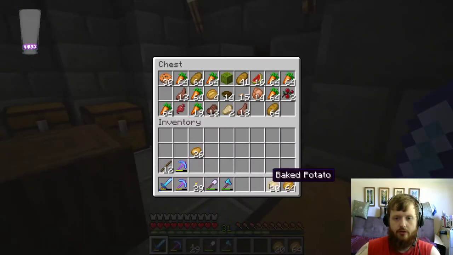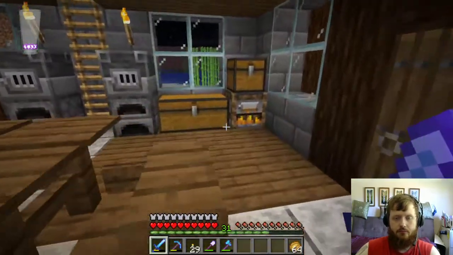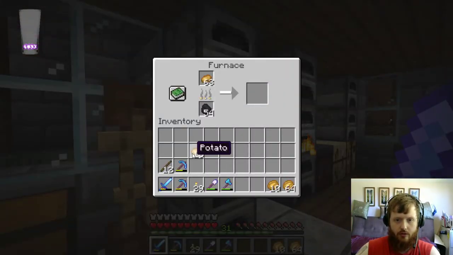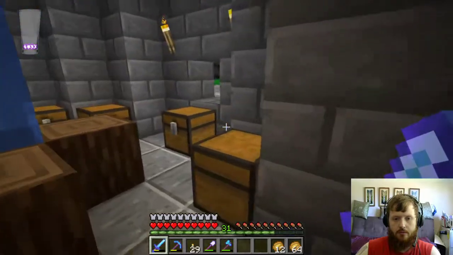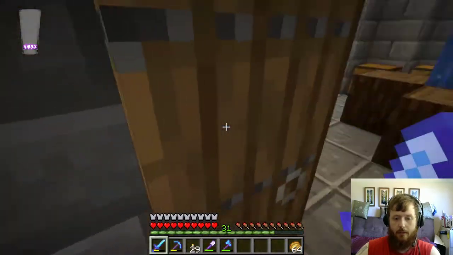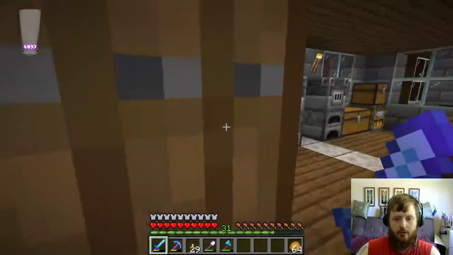Put 20 taters in here. Just trying to get rid of all of the potatoes I can so I don't take them with me. Guess I'll put them in the seed thing just in case we need a few extra. Alright. This okay. Efficiency 4. Time to go into the mines.